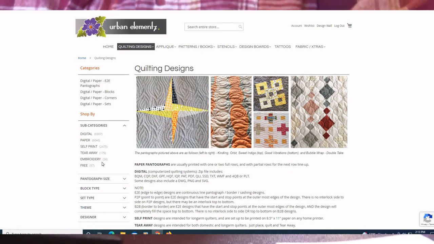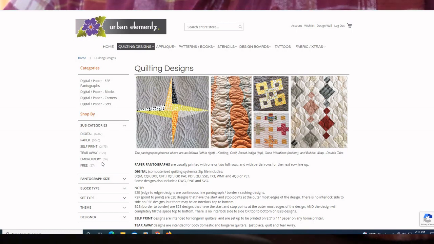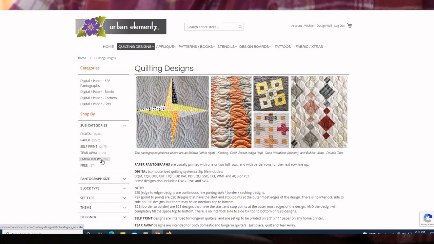Basically, these are going to have all of the same designs, excluding one. The free design does come with a whole cloth quilt design that we could not format for the embroidery module. So we're going to click on the embroidery designs, and we're going to wait for that to spool up.